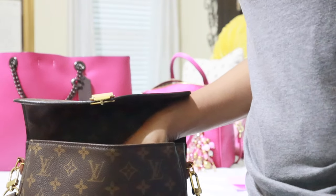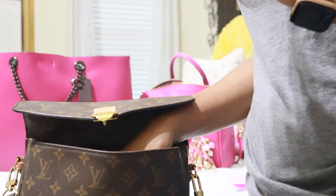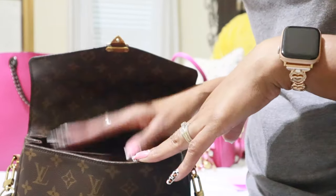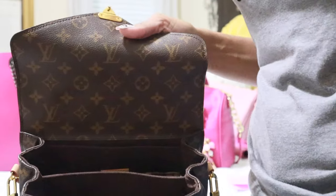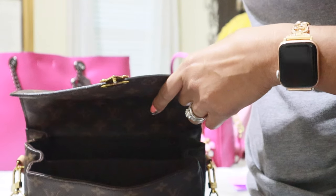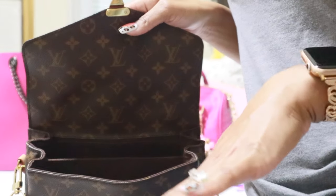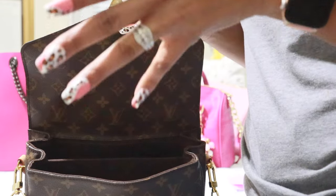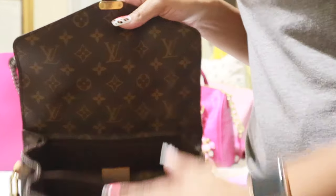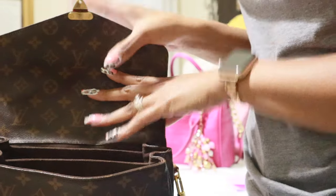I saw a What's In My Bag last night and this girl almost sounded appalled or offended that a lot of us who do What's In My Bag videos pull our keys out of our purse. She was like, 'I feel like when you pull your keys out of your purse, it's a staged What's In My Bag — it's not reality.' And I was like, I'm gonna need you to calm down. I respect her opinion but her delivery was a little bit aggressive. Mine aren't in here right now — it has nothing to do with what she said. I'm just spread between all kinds of bags and I left them on the counter after we came in today.